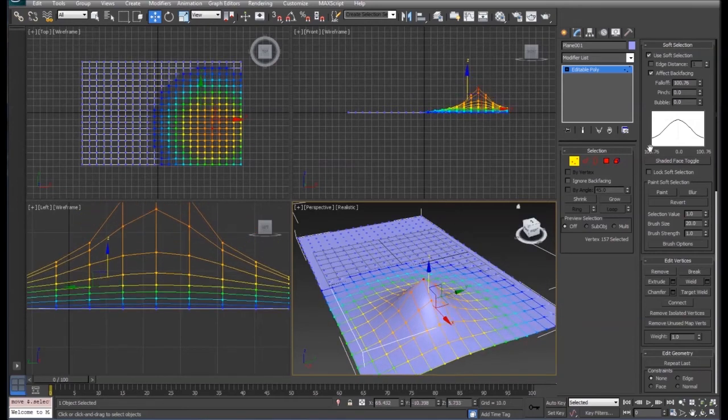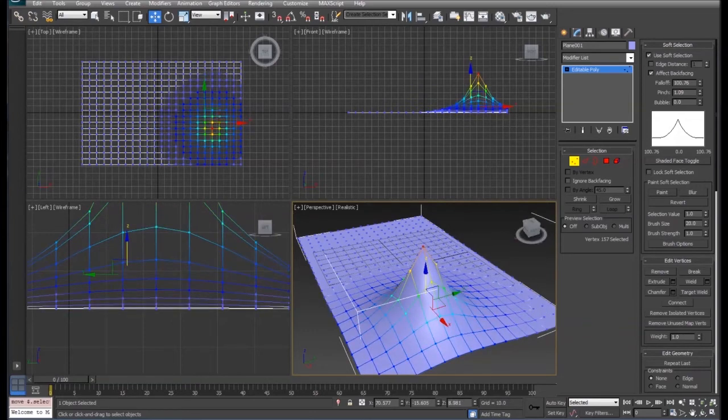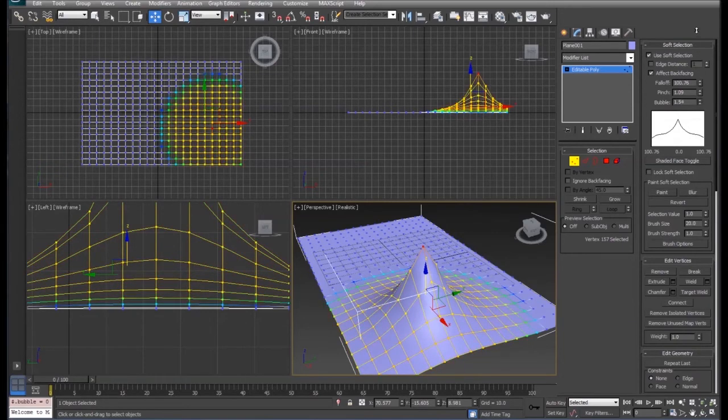The pinch, and you can see on this graph right here, it actually looks like it was pinching that side and this side as it pulls up, so you get more of a point. And then the bubble, again, if you look at the chart over here, you get a bubble effect from the edges. So if we pull that up, you can see how that bubbles up.